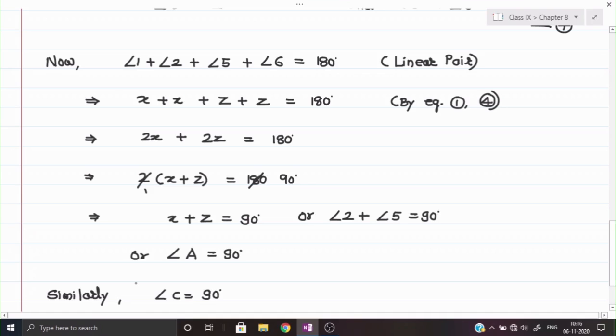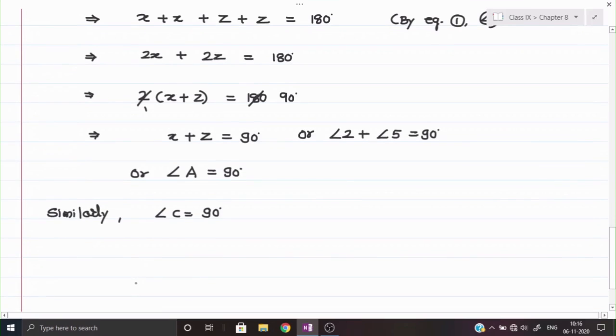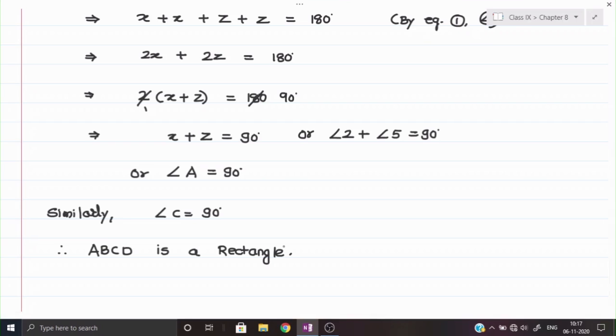Okay, so now here we can say that all 4 angles are 90 degree now. So we can say therefore ABCD is a rectangle. Remaining 2 angles which we have left, if you follow the same procedure for that angle, you will get that angles also 90 degree each. So that we can write down as similarly. For example, angle A we have shown 90 degree. Similarly, in the same way, we can show angle C will be also 90 degree.